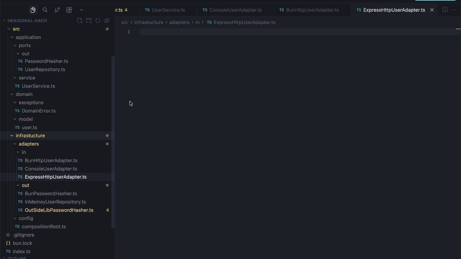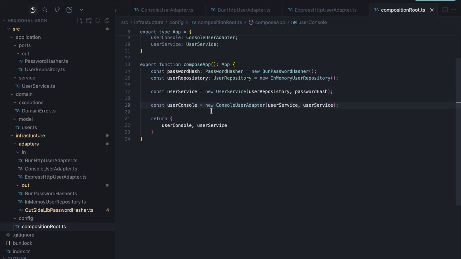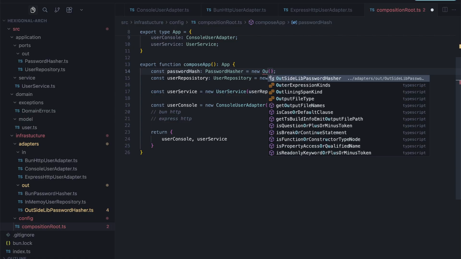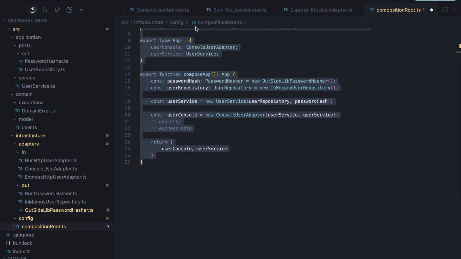Right, and then you do the implementation. You compose it down here, user console, bun HTTP, express HTTP, right? And then you just swap around those ones. And for the password hash, I just change here to the outside lib password hasher, and then your application continues as normal.